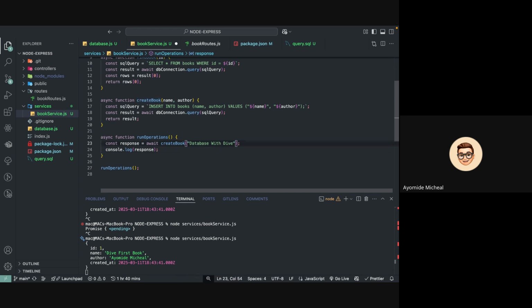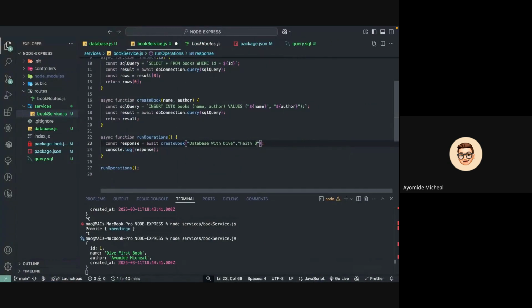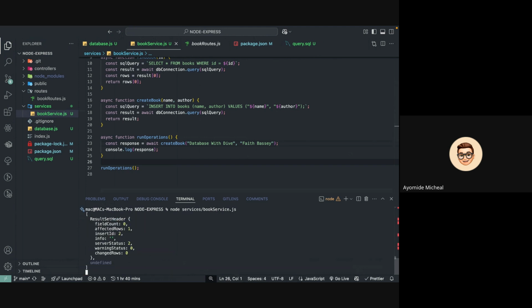Create book, database with dive, and then the name of the author is with passive. So we have the name of the book and the name of the author. So yes, I want to log my response to the console. So let's terminate this and run this again.